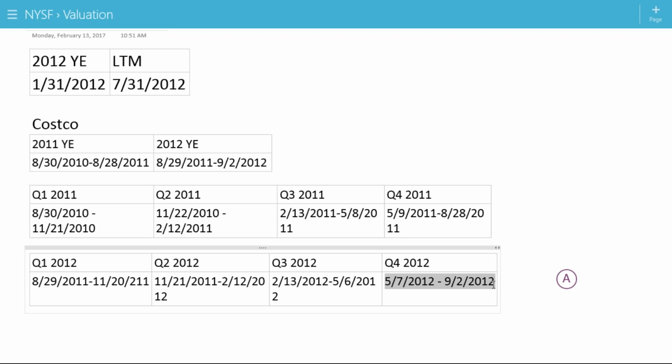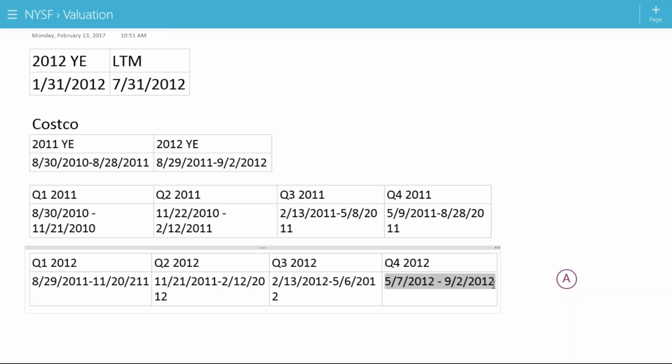Now, a couple of weird things going on. Costco reports in weeks, not in quarters. That's one weird thing, which is fine. We're just counting the days. It's not going to hurt us too much. It just makes it a little bit more annoying. You just got to be careful about counting the days. The second thing is, for some reason, the 2011 year had like 52 weeks. 2012 had like 56 weeks. However the year was laid out, I don't know how that happened. So we got to be extra careful about counting the days.